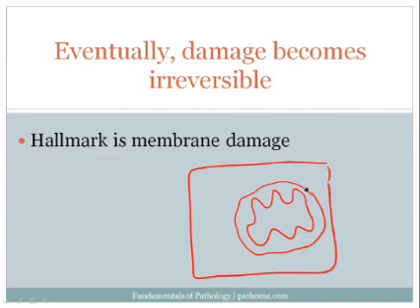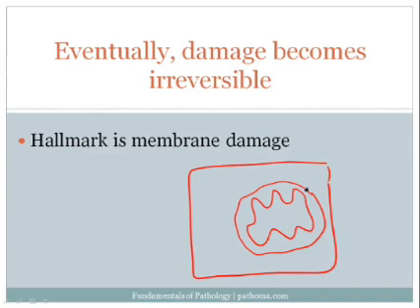The electron transport chain is on the inner mitochondrial membrane. That's something to burn in your brain. Inner mitochondrial membrane. And so if there is membrane damage to the inner mitochondrial membrane, that's going to be permanent. That's irreversible. Because even if you were to give the cells oxygen, return oxygen to the cells, those cells would never be able to recover from that damage. So that's irreversible damage. It cannot be reversed, even if oxygen is returned to the tissue. So that's one consequence of damaging the mitochondrial membrane.